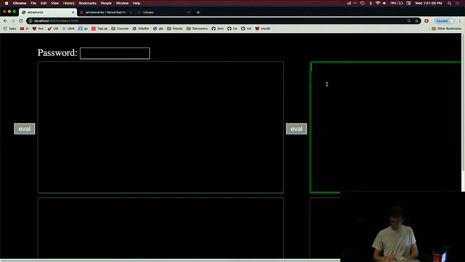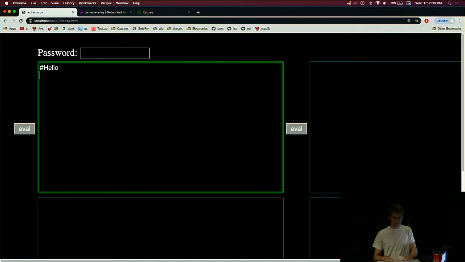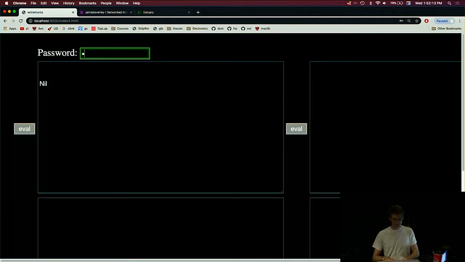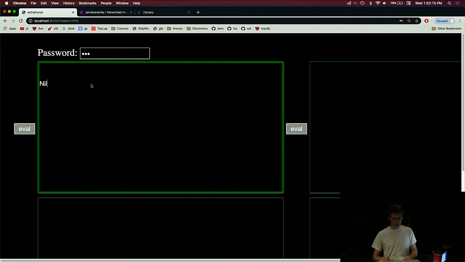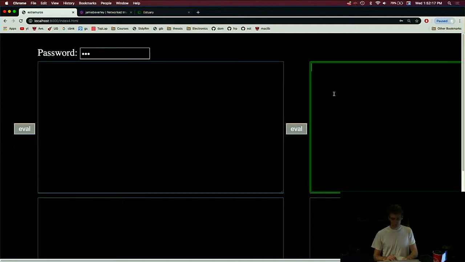Yeah, it's working. Capital N? Yep, capital NIL. Just as I've typed there. Then just type that in, hit enter, and it won't tell you anything, but you should be good.